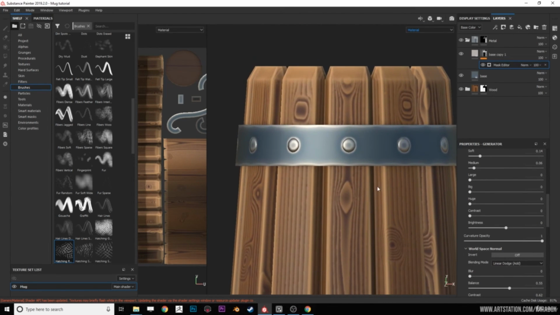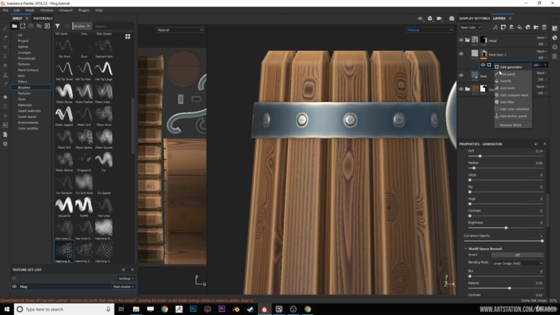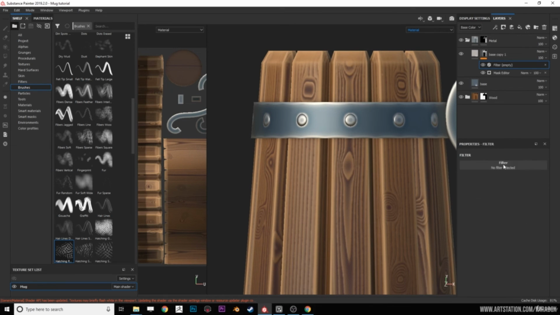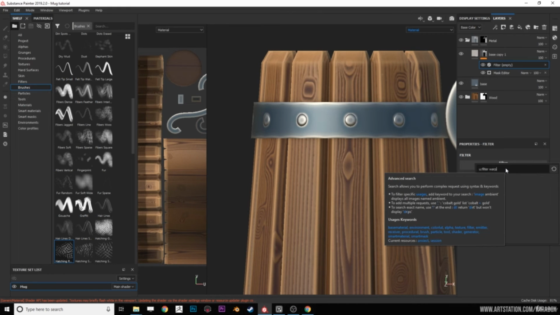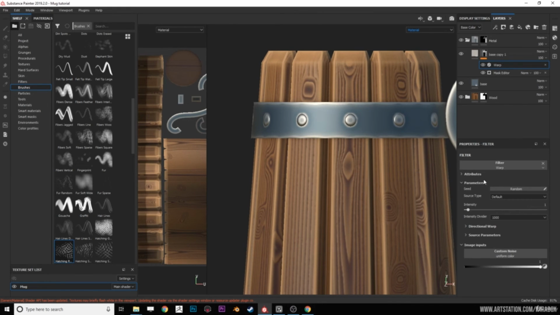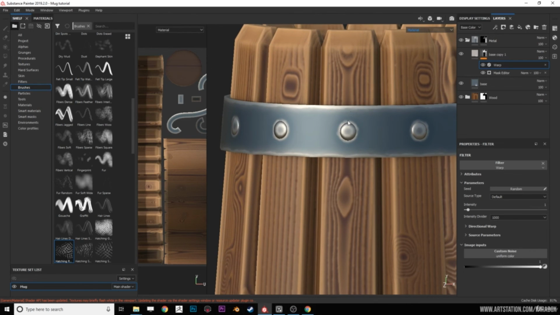Okay. At this moment I think this is too flat. To make it a little more random, I'm going to add a filter, and that filter will be the warp. Here it is, select it, and what it does is add some randomness. I will increase this a little.